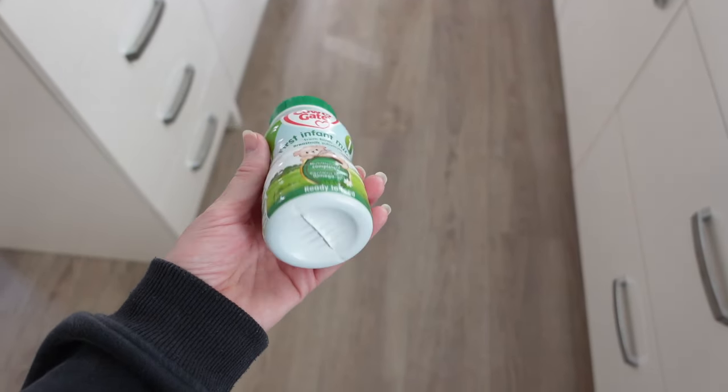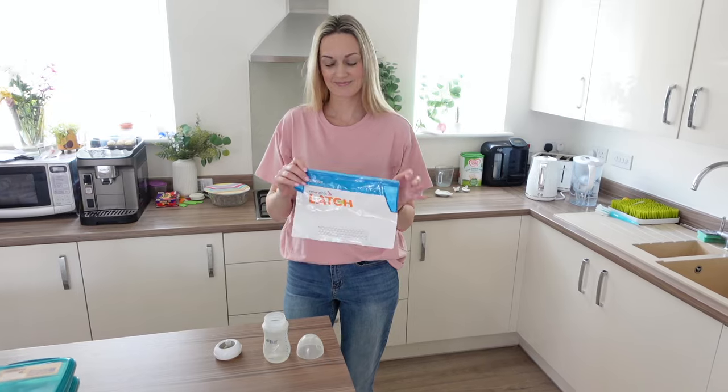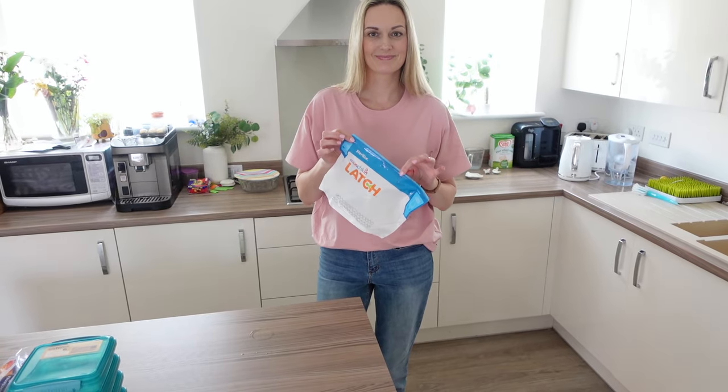If you are planning on breastfeeding, sometimes things don't go the way we planned, so it's a really good idea to be prepared with some bottles and pre-made formula — or even just a tub of formula. It could be a game changer or lifesaver if your baby is not taking to breastfeeding. It might be the middle of the night and your baby just isn't playing ball. I also recommend having some sterilizer bags on standby — you put them in the microwave and within three minutes they've sterilized your bottles and dummies. They're also great for traveling and can go in your changing bag.